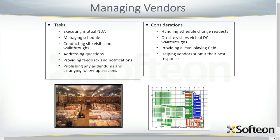Site visit, that can either be an on-site visit or virtual. I typically recommend doing an on-site, and once again making that optional because there's a resource and logistics element for the vendor. But seeing your operation firsthand is going to provide context. Okay. The only caveat I would put on that is if you're moving into a new distribution center with new processes and new automation, okay, you need to walk through those processes and automation with the vendor. You can do that either on site or you can do that remotely.